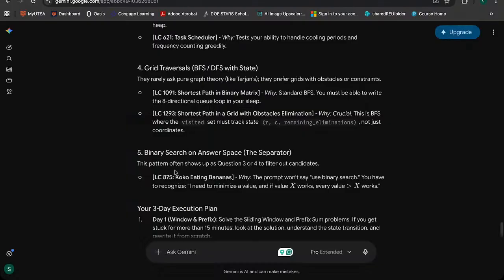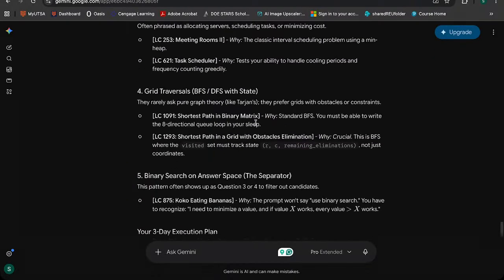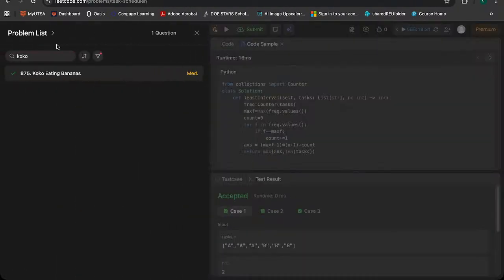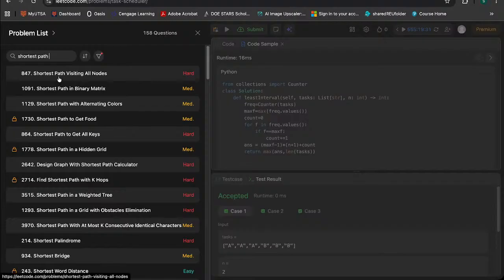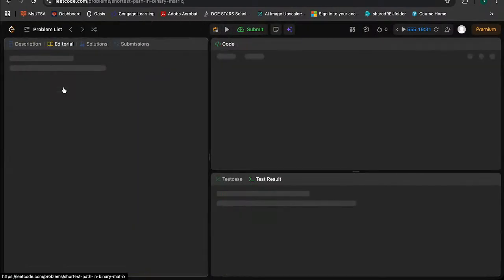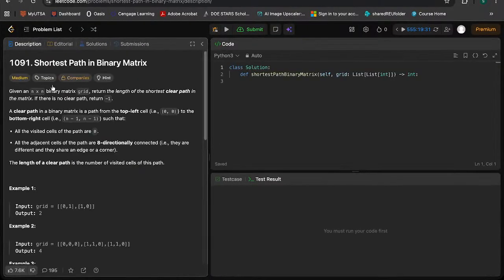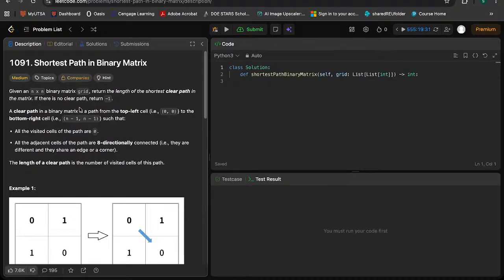Should I give one more try? Grid traversals. Shortest path in binary matrix. Like the shortest clear path in the matrix. There is no clear path.